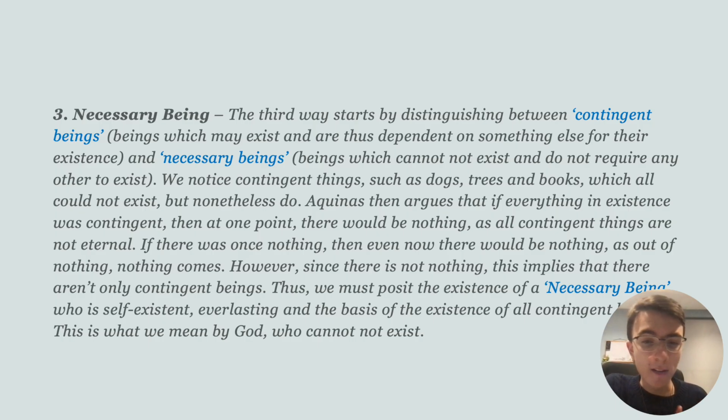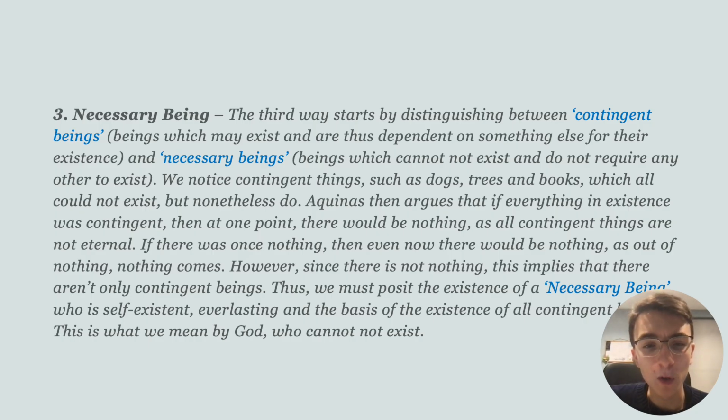Because if everything was contingent, then there would be nothing, because nothing could come out of nothing, if that makes sense. So what we have to posit then is a necessary being. Remember that the distinction between contingent and necessary beings doesn't necessarily mean there is a necessary being, that's just what they mean. But Aquinas argues that it's impossible for there to be only contingent things. There has to be at least one necessary being. And that necessary being for Aquinas is God. Again, maybe some people find an issue with that leap, saying, okay, the necessary being is God.